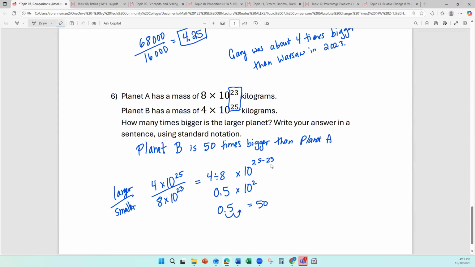Or I might just be a little more accurate because bigger would imply volume, and if it's more of a gaseous planet, it could be a much larger volume, but not a larger mass. So I'm going to say 50 times heavier. That could be argued too because weight is not the same. So I could say more massive if I wanted to be really technical there. But 50 times would be the answer there.